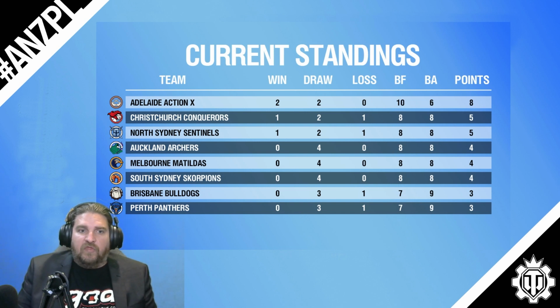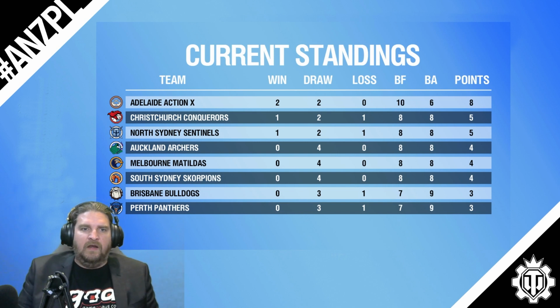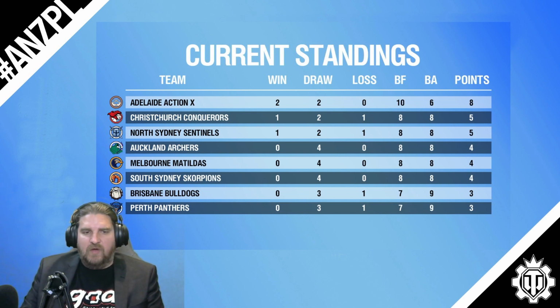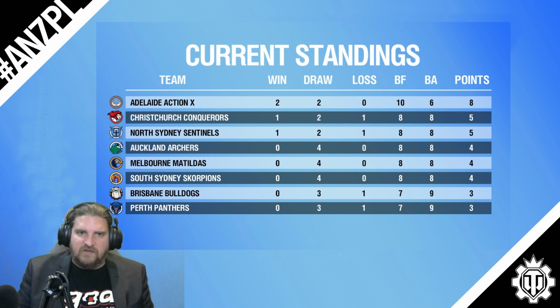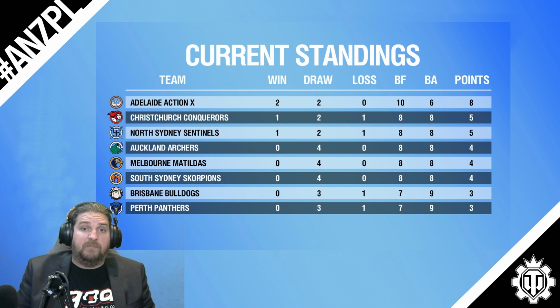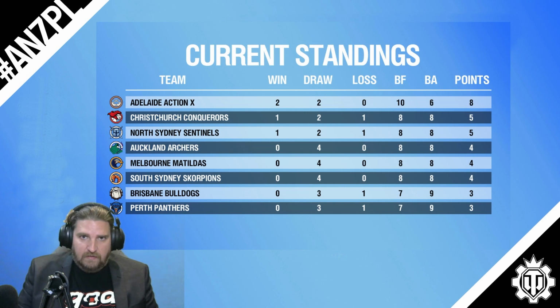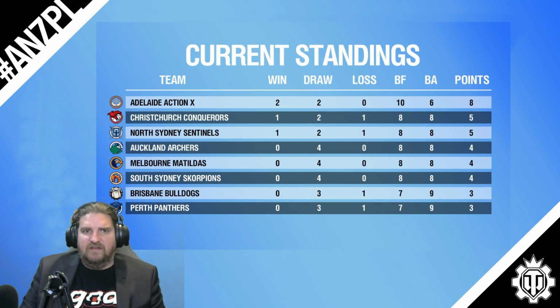So we've got another 3 rounds to play out, and even a win from any of those teams below there, and the middle of the pack teams, we're talking the Auckland Archers, the Melbourne Matildas, and the South Sydney Scorpions, all of them have a very good chance of still being able to make top spot. All they need to do is grab a win and can knock Adelaide Action X off that top spot. So Adelaide need to just keep their focus on the game. If they can pull out 1 more win, I'd say that's probably secured them top spot for the season, for season 2 of the ANZ Premier League.